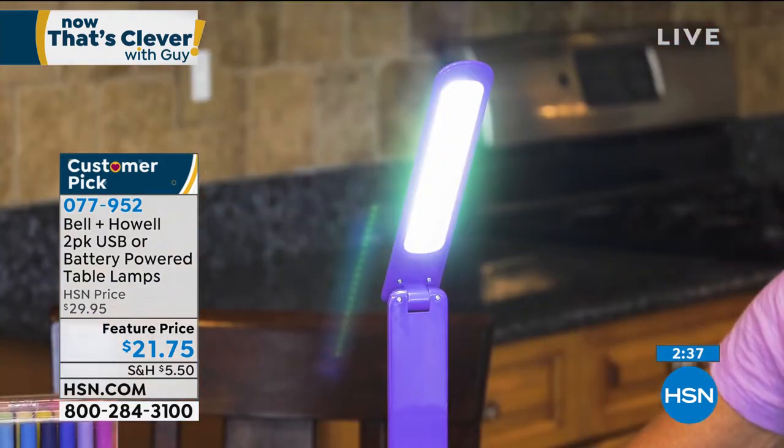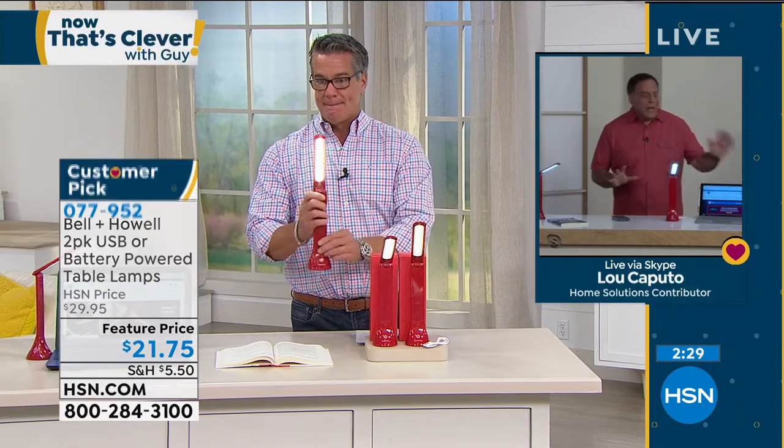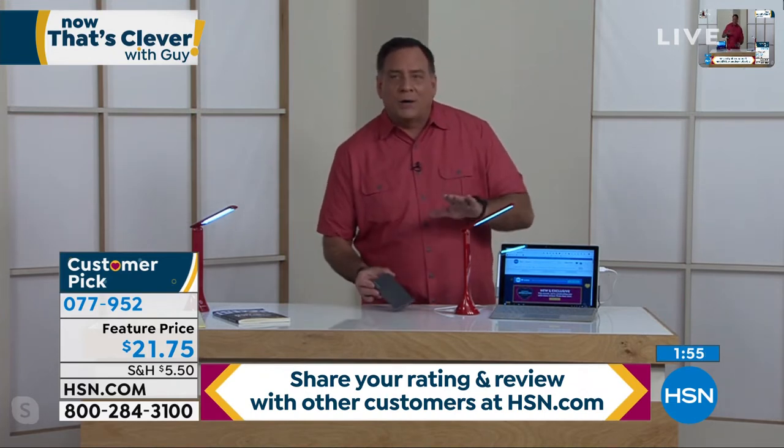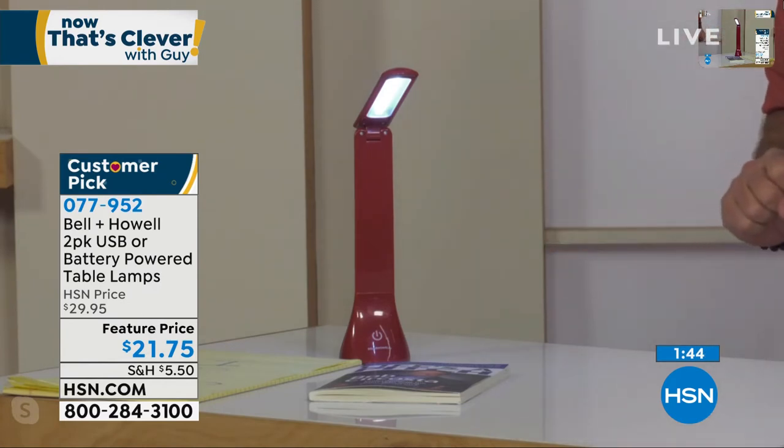And if you do get a power outage, you've got lights — a great emergency light. You can also work these off of your laptop. I've got it plugged into the USB port on my laptop so it's actually recharging and drawing power from that. Some laptops don't have backlit keyboards, so I can aim this over the keyboard. And if you have a battery brick that you carry to recharge your cell phones, it will recharge the lamp and run off it as well. One cool thing: the diameter of these actually fits in a cup holder in your car.